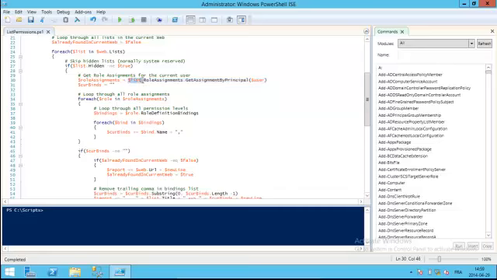So we're going to take our list. We're going to call the RoleAssignments property, which is going to give us a list of every user and every type of access they have to that list. So RoleAssignments, and then we're going to call the GetAssignmentByPrincipal method, passing it the user object that we had. We're going to declare a new variable called current binds. So the role definition bindings are going to be stored in here. A role definition binding really is a mapping between this user and a type of permission. So for example, Nick can contribute to that list.